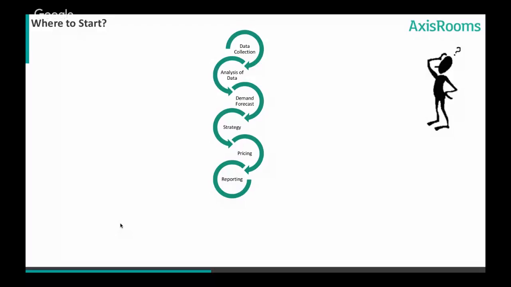The next process would be demand forecasting. Now, start to understand the anticipated demand for your hotel minus any constraints. The next process would be strategy. Identify the right strategy to enable the hotel, the different areas in the hotel of opportunity, and establish the correct business mix, length of stay, etc.